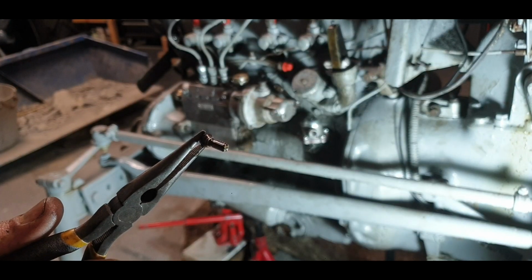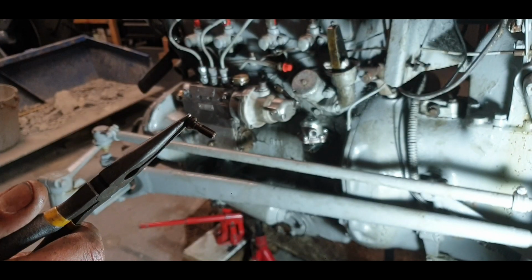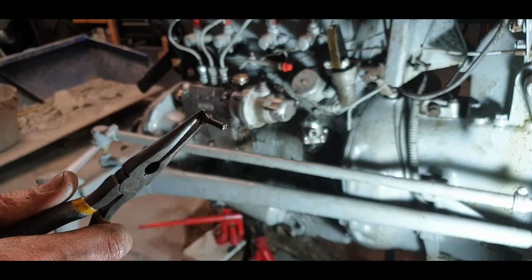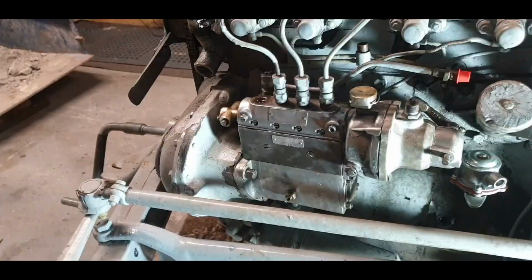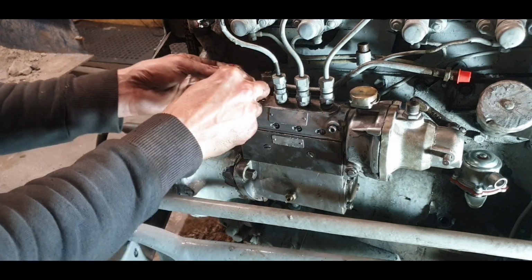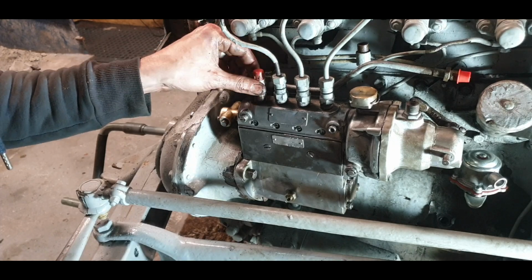Okay. So a little clean. And they say to leave him in clean diesel. That's exactly what I'm going to do. So I'll come back when it's had time to soak. Then what they say to do is take out your spring as well, we don't need that, for the spill timing. Put back in your delivery valve holder.